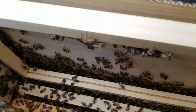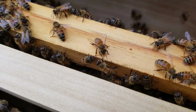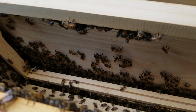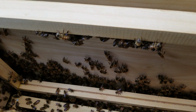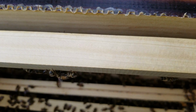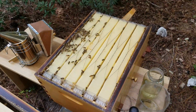You can even see right here on that frame, when they start linking arms like that, it's called festooning. And what they're doing is they're planning out the new comb. So you can see when they're kind of all clustered under that piece right there, they're going to start building out comb on that frame, which is exactly what I want them to do. And the queen excluder is doing its job. It's keeping the queen out of the top box.